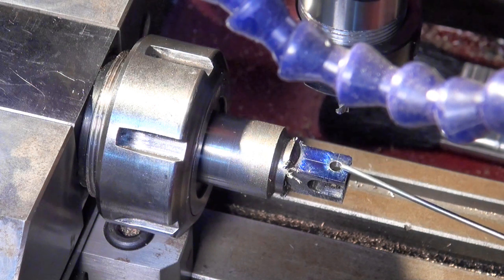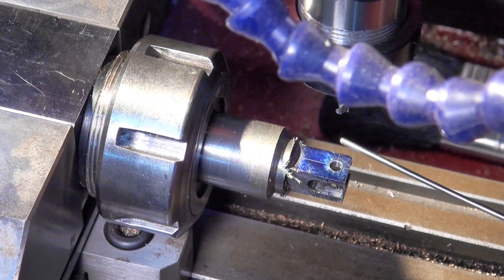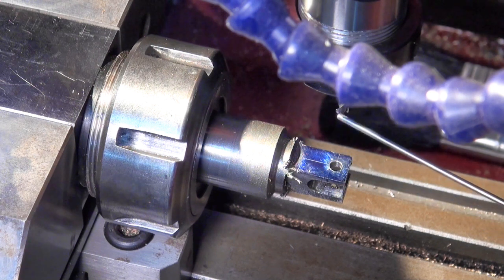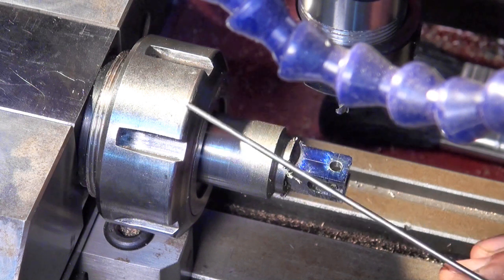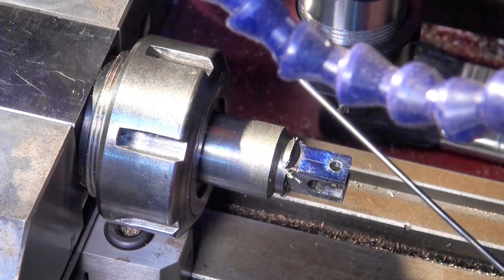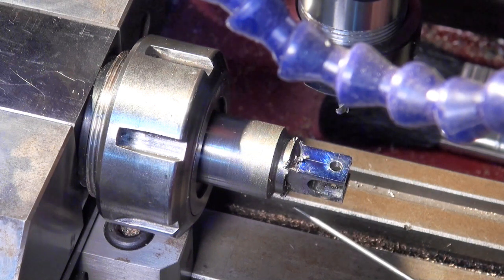Well, it's about an hour since I drilled those holes and tapped the 5BA thread there. I mounted up my ER40 chuck and put a 4mm solid carbide end mill in there and ran the code dry, and then realised I was going to have exactly the same problem I had on the manual mill, and that is the collet nut was going to clash before it had cut all the way through.